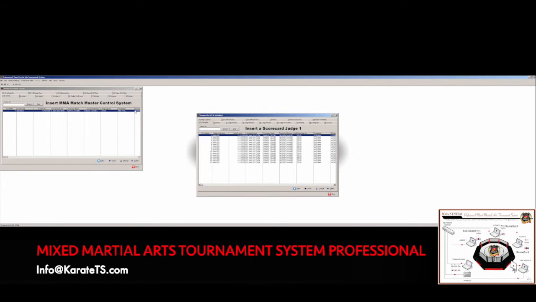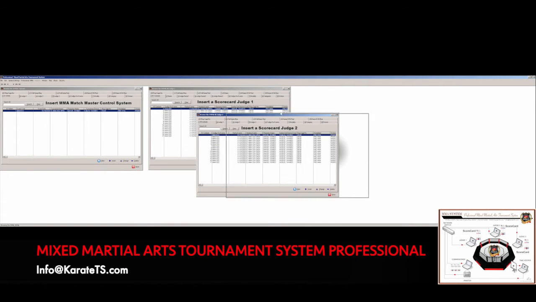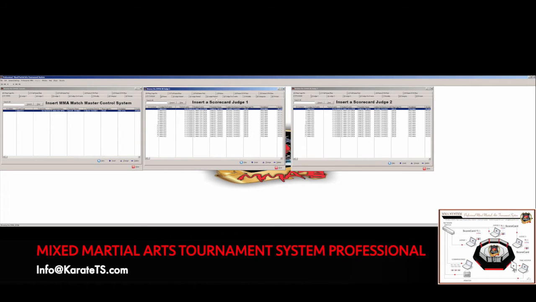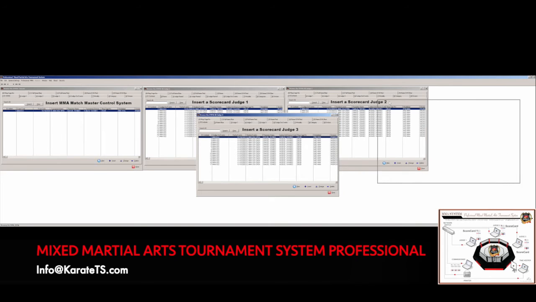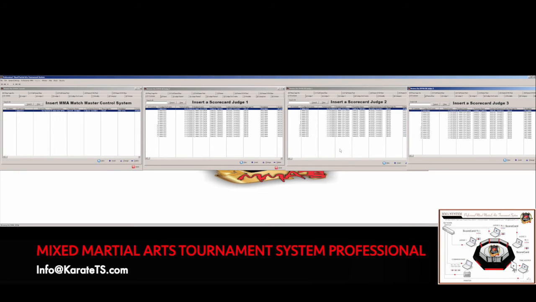So we're going to open judge 1. So we're going to believe that this is in a separate computer, okay? We're not together. This is in another computer. And then we're going to believe we're opening the judge 2. Remember, this is in another computer. You went to the other computer, you double clicked it, and you opened it. They are not on this same computer. Okay? So this is a monitor, this is a monitor, and this is a monitor. And then we're going to open the judge number 3. Beautiful. So here we got our 3 judges on 3 separate computers, and I'm running the master computer.